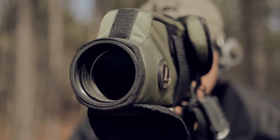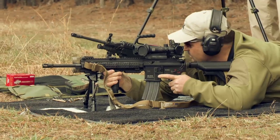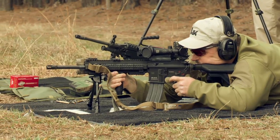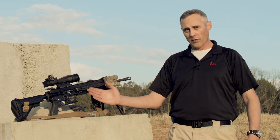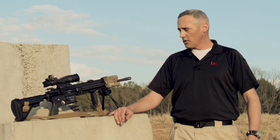All right, Robbie, going hot with the M27. Okay, I'm up on scope. I'm going to do my best for the 3-shot burst. Okay. Here we go. The accuracy with the M27 IAR, it has to be at least 5 minutes of angle or better, and that's with a 5-round group and using M855 green tip ammunition. Typically, the guns so far, on average, have done about 2.5 minutes of angle or better. So it's phenomenally accurate. It's about twice as accurate as the M16A4 is over the service life of the gun.